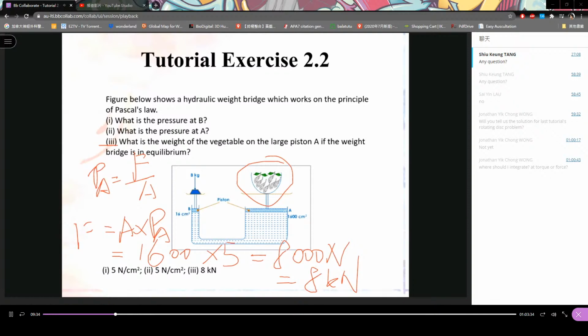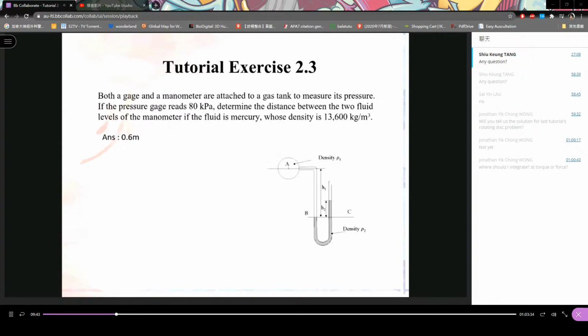Okay, so Pascal's law is basically a part of our hydrostatic equation. No problem, I think. Now we have a manometer. I'm not going to do every example, but I'm here to show you some key examples, some key messages, and then we go to some other more difficult tutorial, and I will expect you to finish all this at home. Of course, I will give you all the answers 1 or 2 weeks later. I give you some time to finish the tutorials.